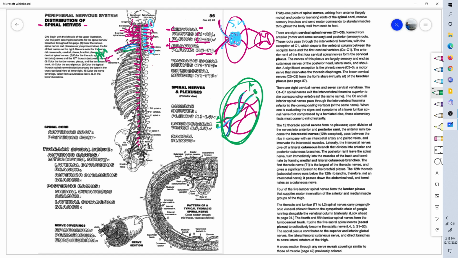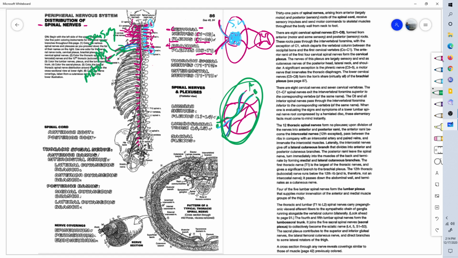What will they do to the arm? They will send motor signals outward, telling your muscles what to do, and they will send sensory signals back into the plexus. So the brachial plexus and the cervical plexus contain both afferent and efferent neurons. Neurons that are motor and sensory. They make your muscles move and they help you feel things. We'll get more into the brachial plexus in future lessons.